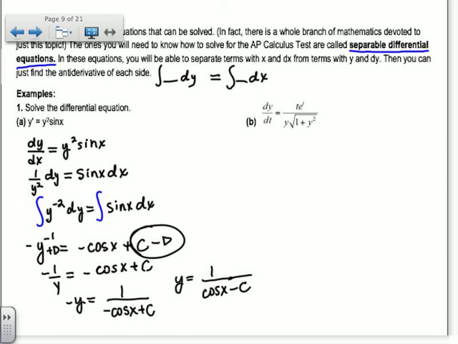Do they care if you write for the final answer, if you write minus c or plus c, because it doesn't really matter? It doesn't matter. On these ones you could have plus c there. That's fine. I just kind of wanted to get in the habit of distributing my negative because when this is a number, you're going to have to do that. You know, like when you actually find what that number is.